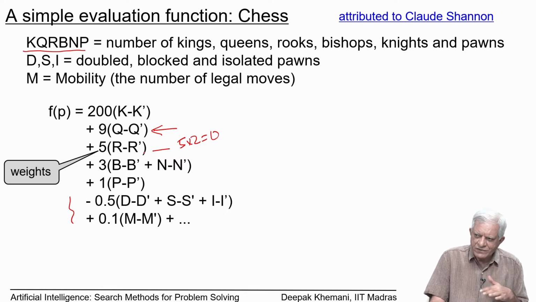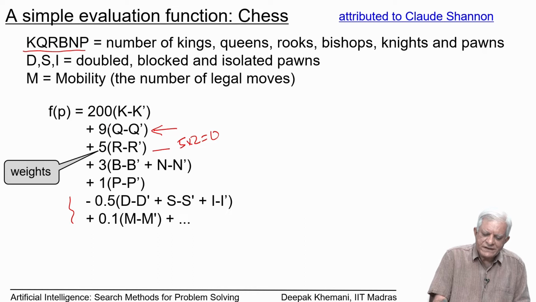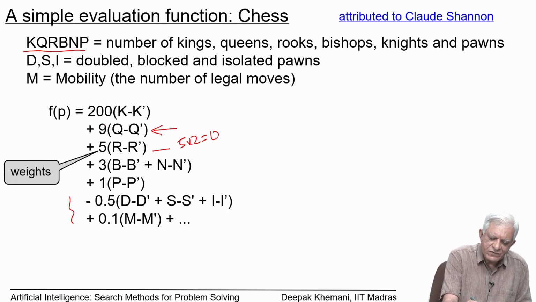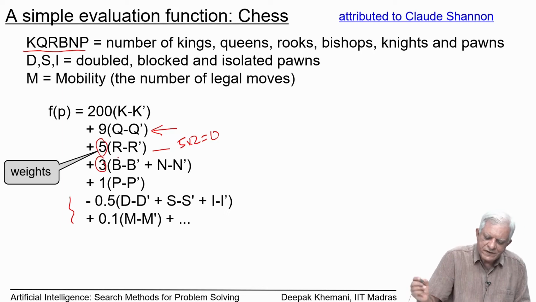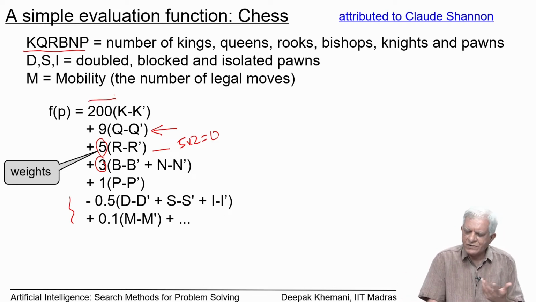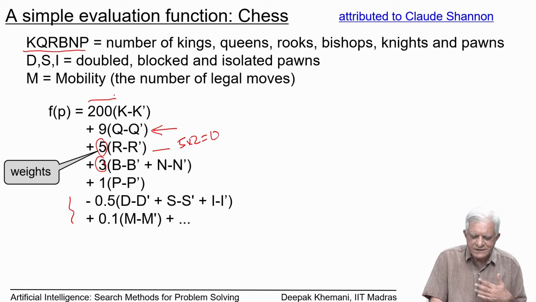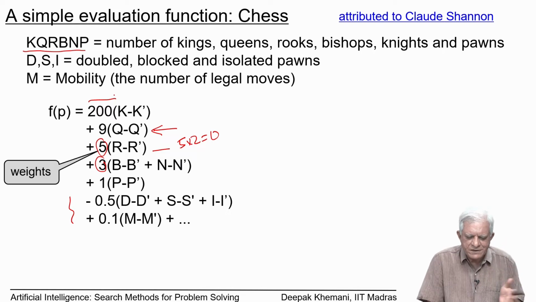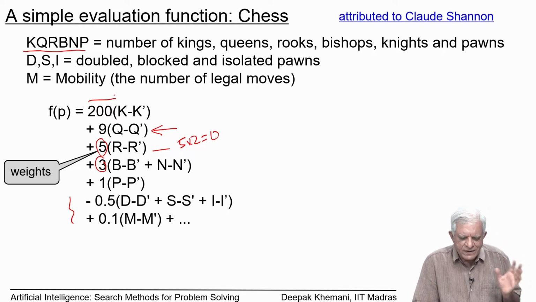On the other hand, if you did not have a queen and the opponent had a queen, then it will be minus 9. So, it will reduce the value of the evaluation function. If the opponent has more pieces, then your evaluation function would be negative, which is good for min and bad for max. So, these are the weightages. Shannon says the queen has a weightage of 9, the rook has a weightage of 5, bishops and knights have a weight of 3 and pawns have 1. The king has a very large weight of 200 because we know that if you do not have the king, you have lost the game. That does not change things very much because as long as the game is going on, both kings will be on board.